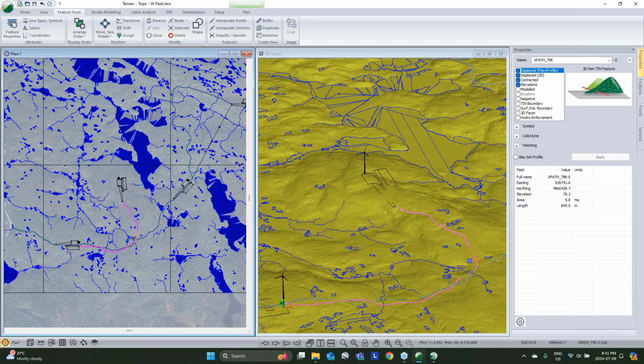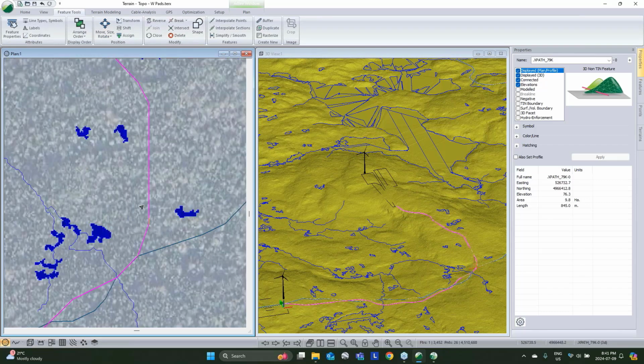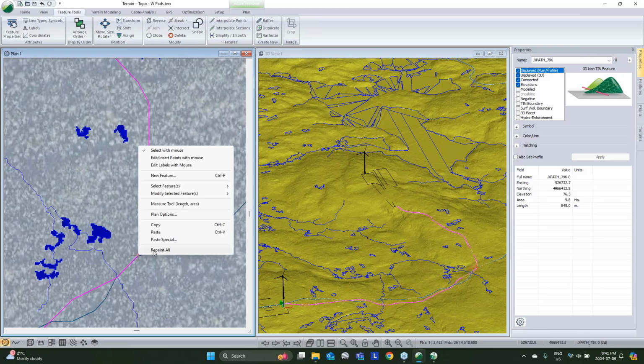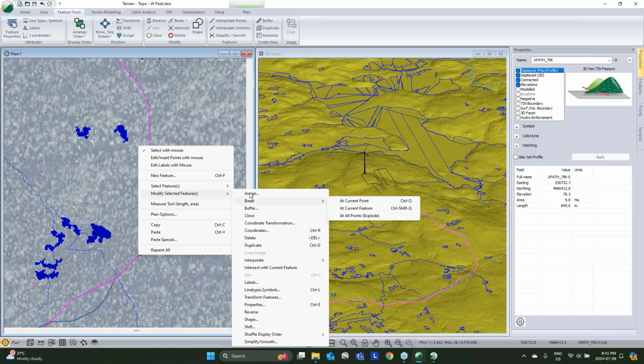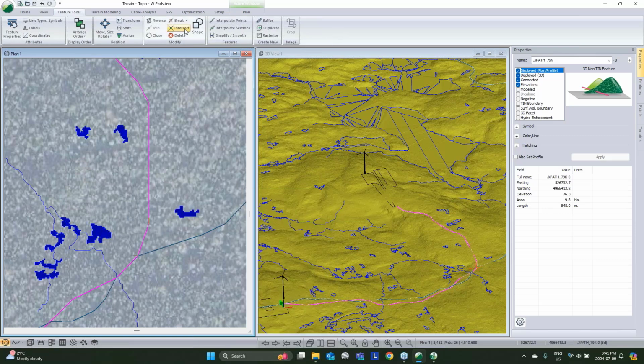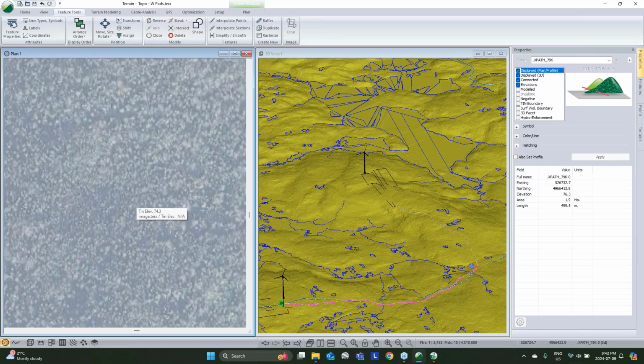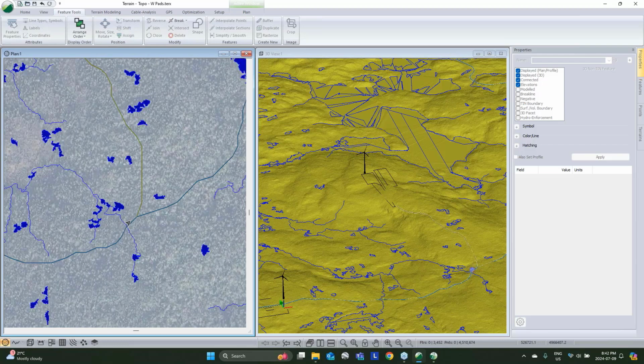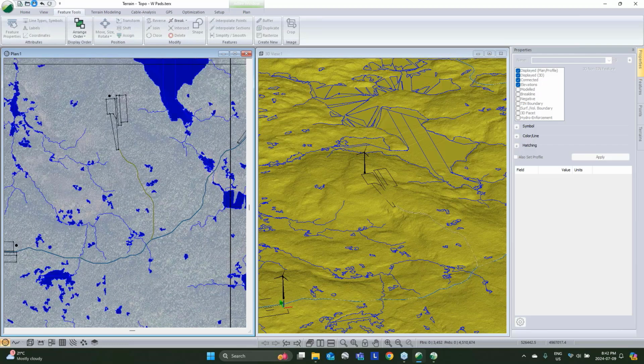And similarly, when I break, basically the same idea. I could hit Control Q, I could right click, modify, break, or I can come up here and we'll break at our current point. And now I'll hit save and we'll switch over to location.